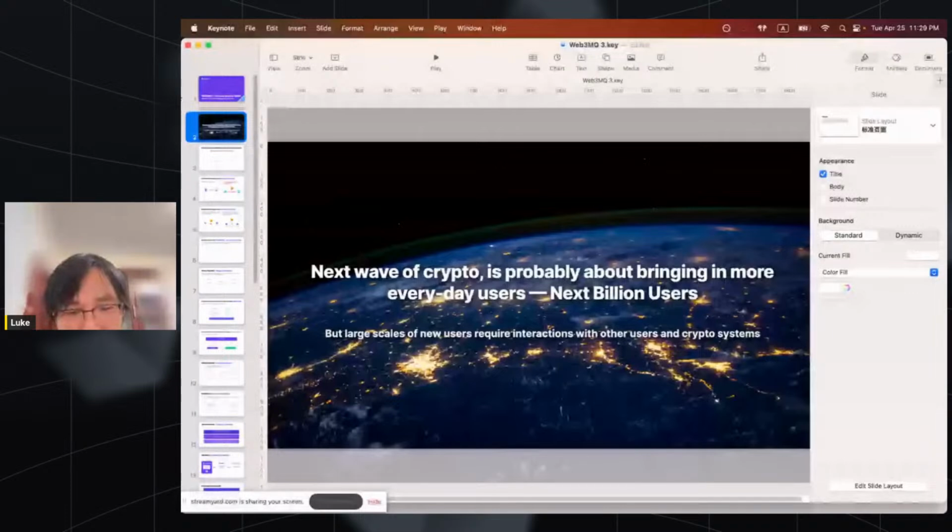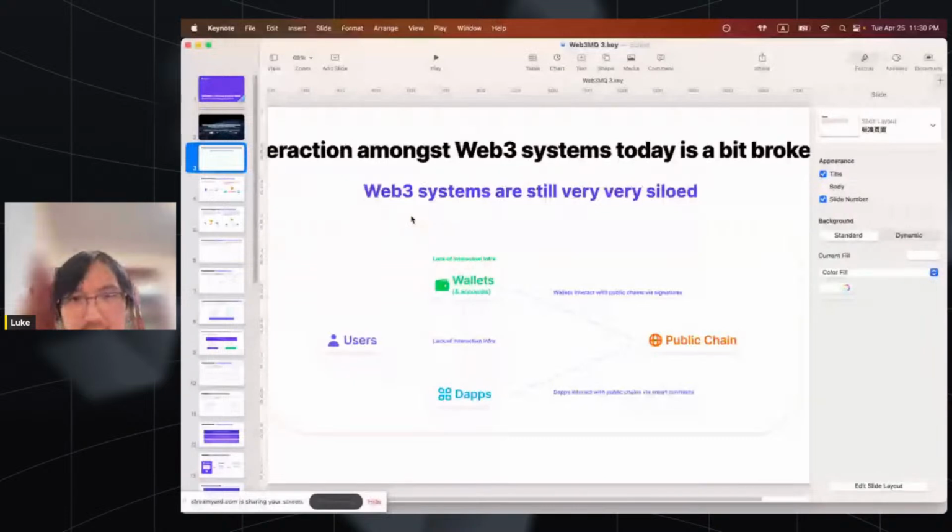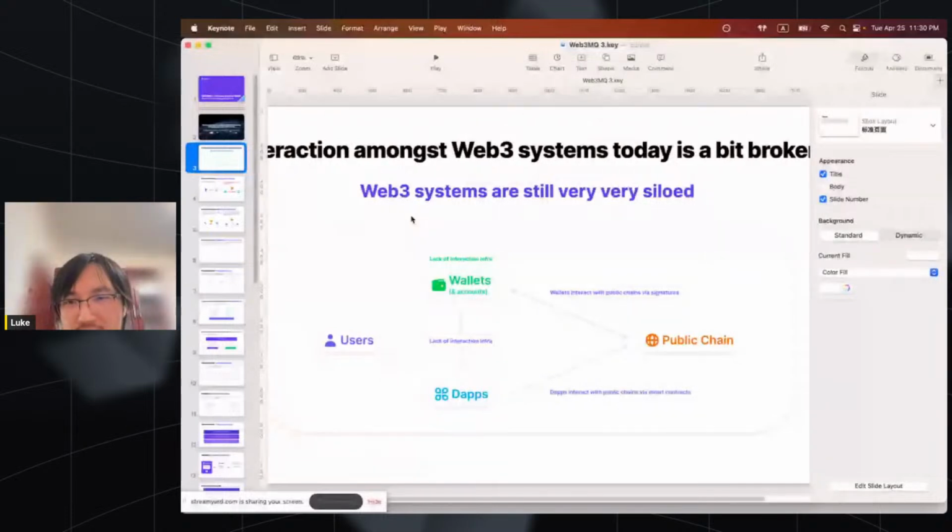The thing about it is that the interaction model is very siloed, very broken. A lot of times, the only agent you could interact with in Web3 is the public chain. Initially, that was somewhat by design. But there are huge problems, because the public chain is very consistent and very secure, but it's also very slow and not scalable.